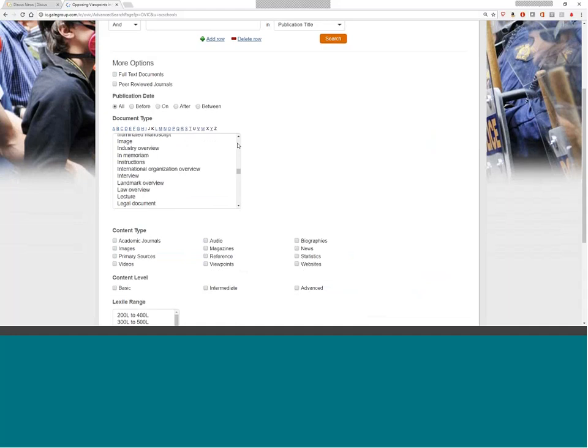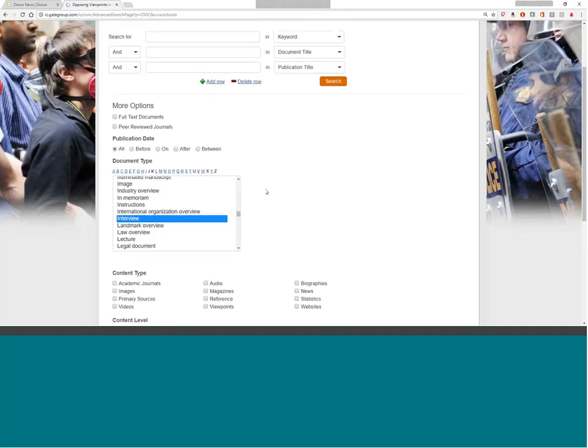There's one I like to use pretty often. Oops, went past it. And that's interview, because to me, that is a primary document. So whether it's coming from, say, a newspaper, I get it, I guess, via a secondary source. But those are the words coming out of someone's mouth. So I love to look for interviews in this database.